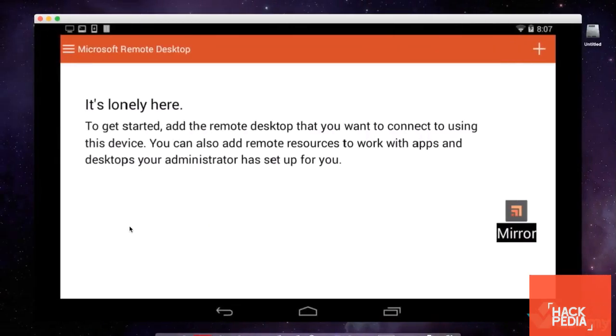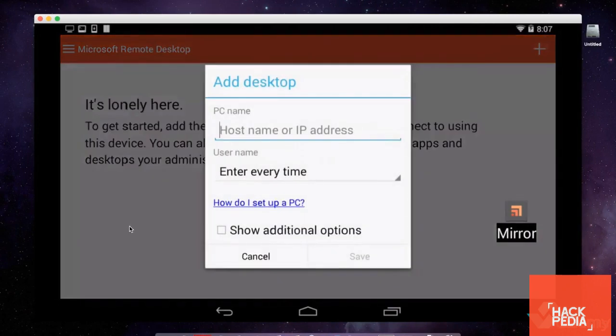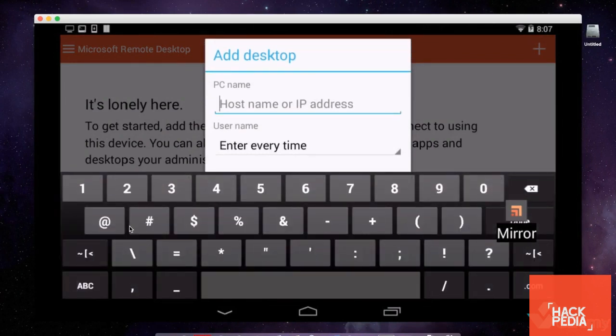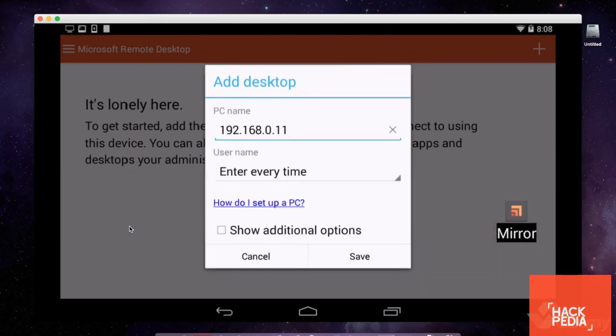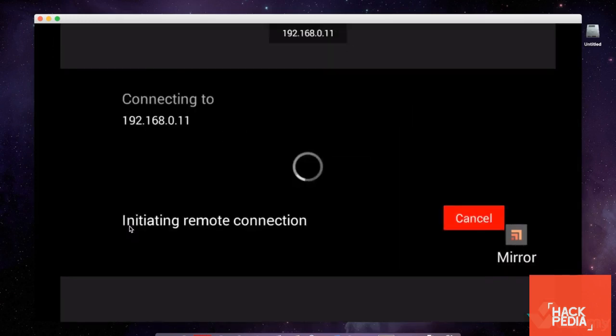And then in here, I'm going to add a new device. I'm going to say it's a desktop. And then I'm going to put the IP address, which is 192.168. And I'm going to save that. Tap the device. It's going to try to connect.